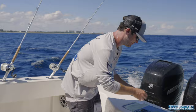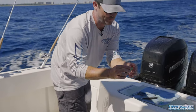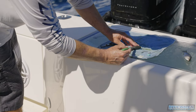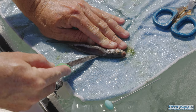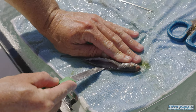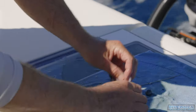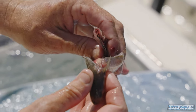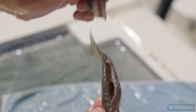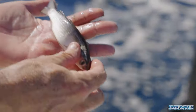We'll start with our finger mullet — and if you can fillet a fish, you can probably prep one of these baits to rig. We'll take a nice short, sharp paring knife and make an incision just like you're filleting a fish along its back, then do a second one on the other side of the backbone. At that point you've got the meat separated from the body. Take a little pair of scissors, snip snip, then use your fingers to run it out — pinch your way down along the belly and out comes all the meat. Get rid of the guts and what you're left with is a beautiful hollow mullet that stays closed when you troll it. It's very limber and swims very well.